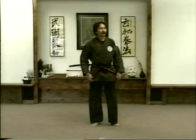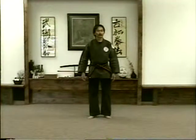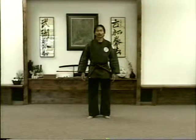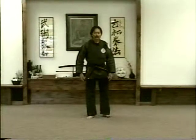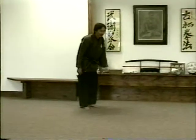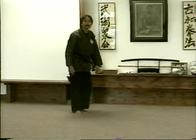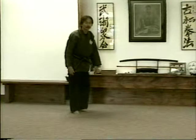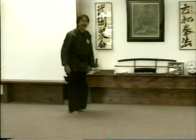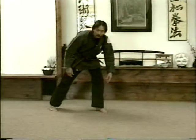Now, to work on this, I'd like to break it down so it'll be a lot easier for you to go through the movement step by step. Now, from here, if you fall forward, you wouldn't just fall on your face. You would want to attempt to try and keep your balance. So as you step forward, in this case, I will use my left leg. From here, this is the first position of losing your balance.